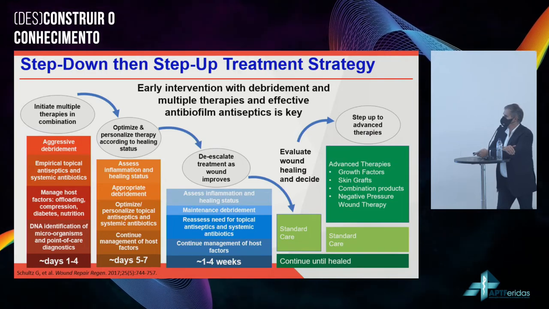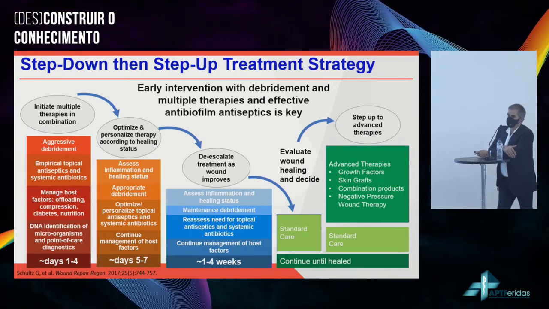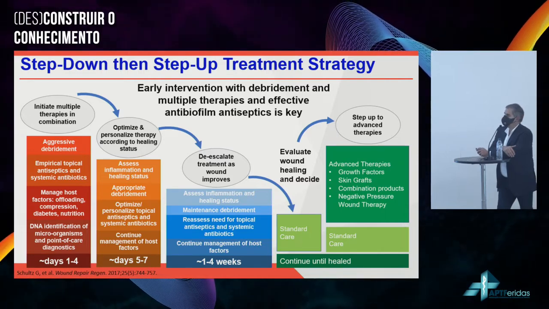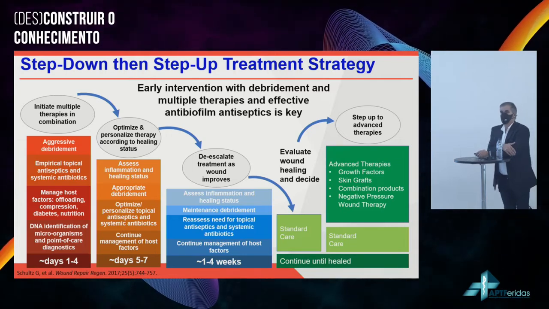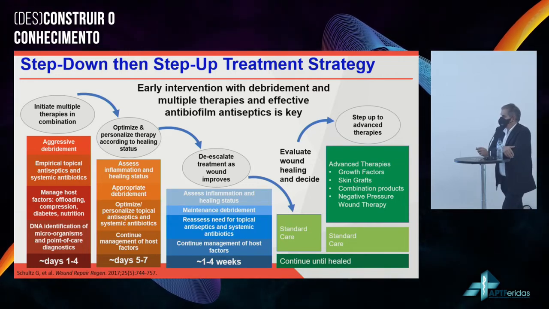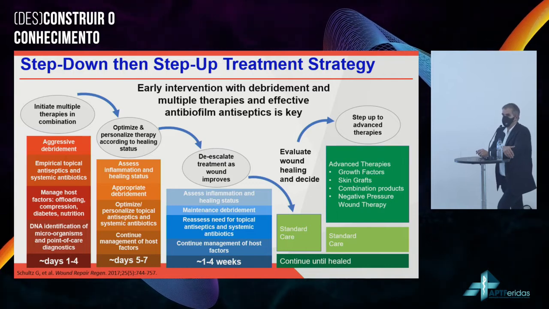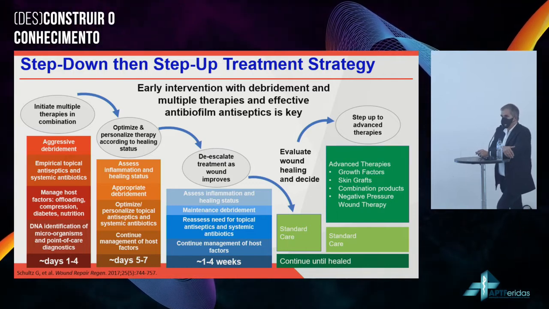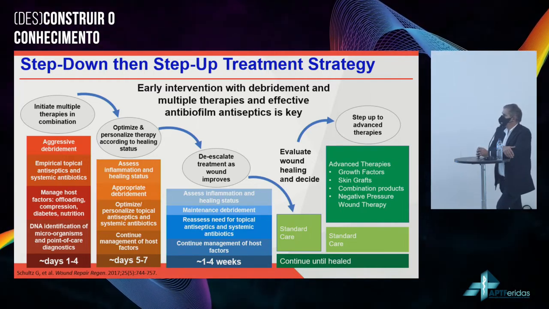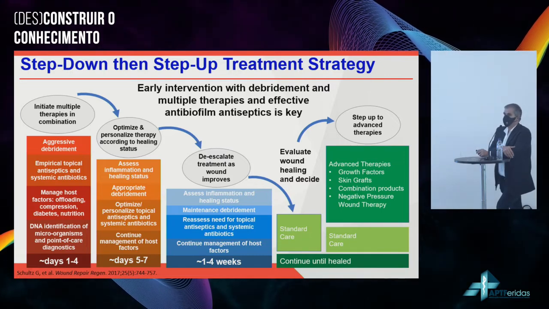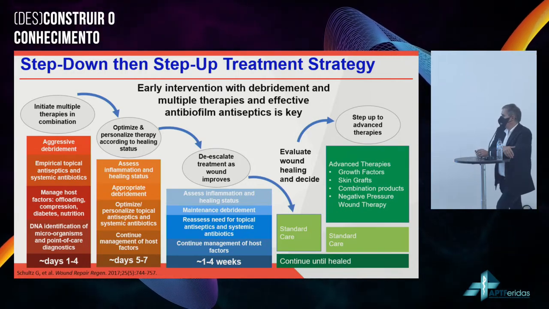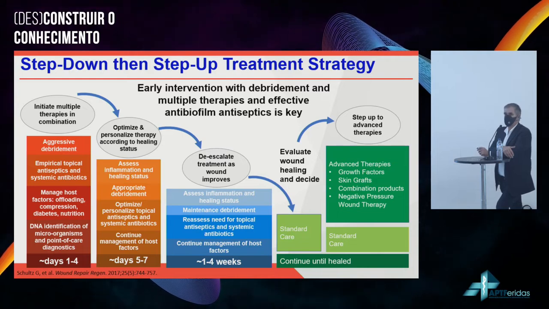On the right-hand side, that's normally what we do. We use an aggressive method to really try to stop the infection as much as we can. It's not a one-step thing. Very often, we try to do DNA of bacteria to see what kind of bugs you are really dealing with. You optimize your antibiotic, then slowly after a couple of days, you go to the orange part of it. You assess the inflammation. You do the appropriate debridement steps over there. And you keep going. After a month, roughly, you get into the green part where you slowly start to see healing.